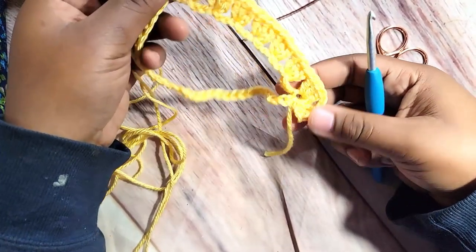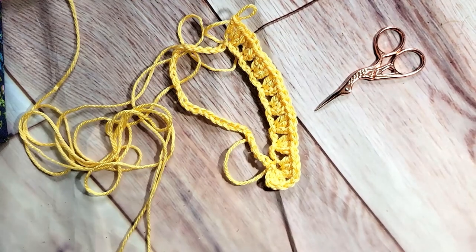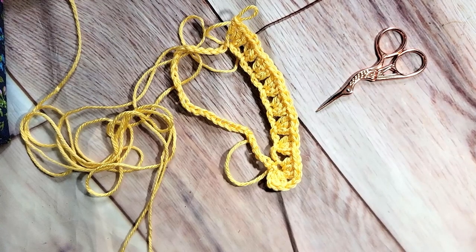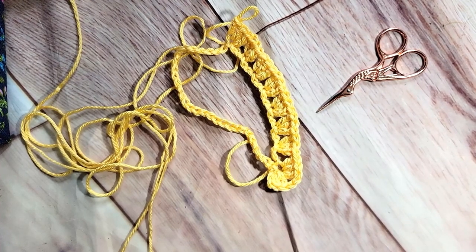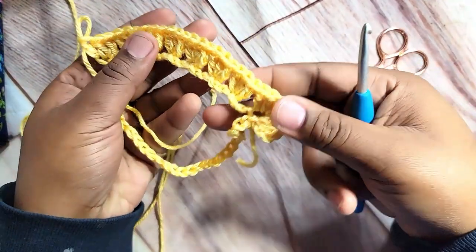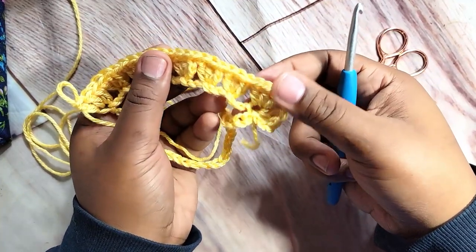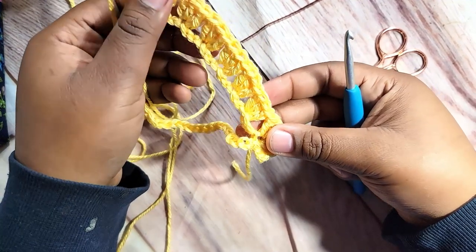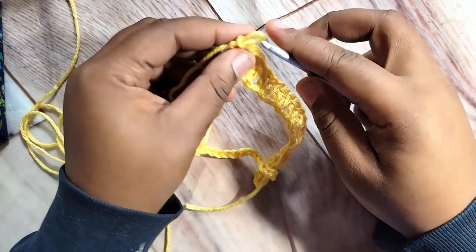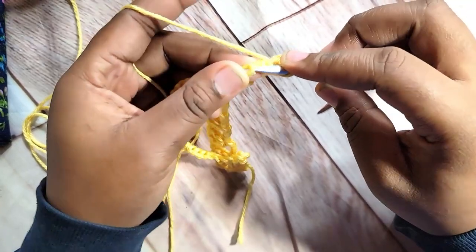Alrighty, so let's see how many we have here. We want to continue going until we have a total of 8 extra here. Let me do a count really quickly to make sure we have this all figured out. We want to make sure we have 8 clusters of 3 doubles, not counting the corner. We're not counting the corner, but we're going to count these. And we should have 8. 1, 2, 3, 4, 5, 6, and 7. So we have 7, and we want to do one more. Skip the next two and three doubles in the next.